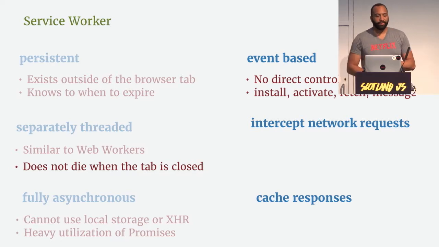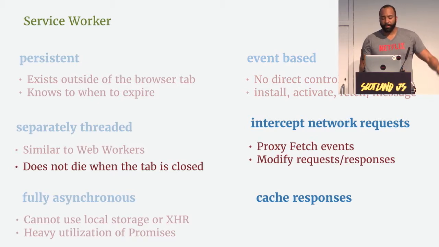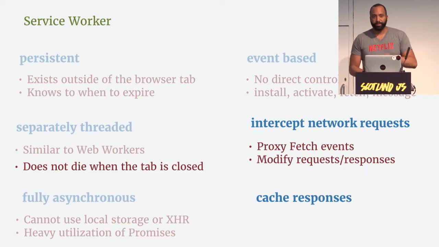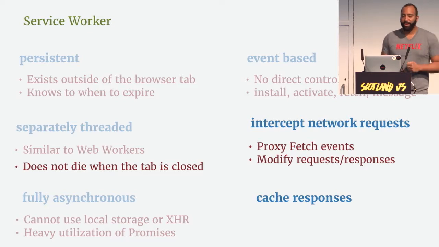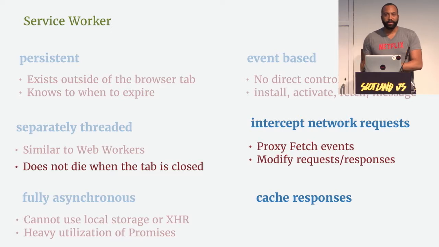I know I'm kind of running through these, but I have so much to cover. And trust me, I'll put these slides up later. But like we saw earlier, the service worker can intercept network requests, and it can modify the requests and responses. Now, hopefully, some of your gears are turning. Some of you are getting excited, that coffee's hitting you now, because this is so cool. This is so powerful. If you don't see it, I have some great demos later.